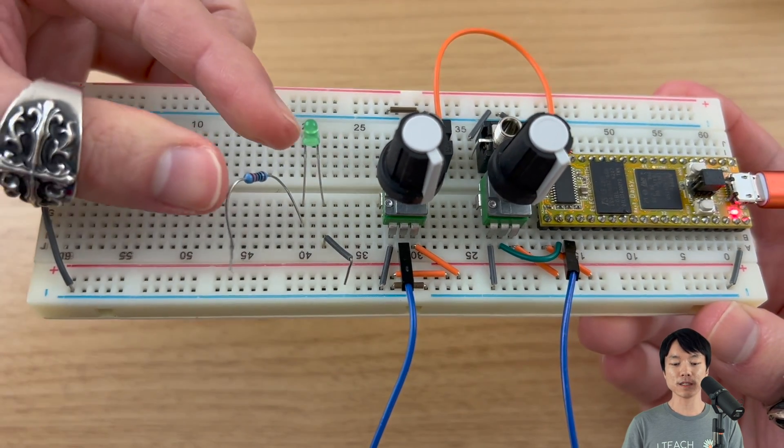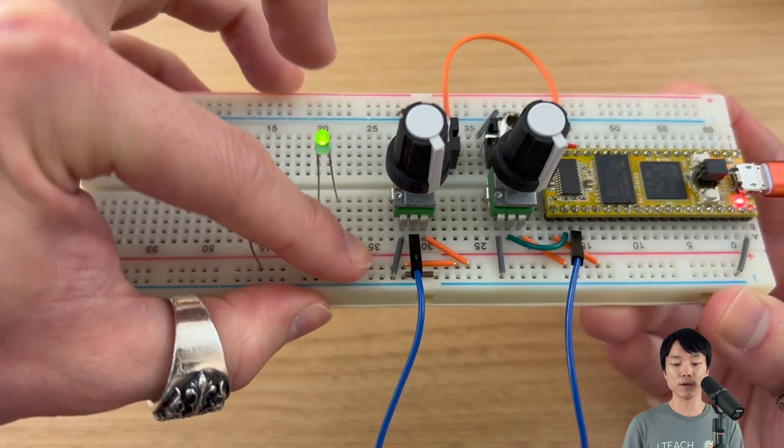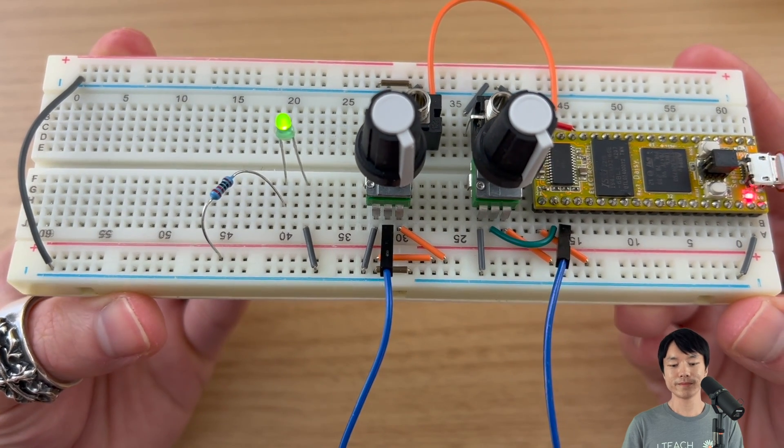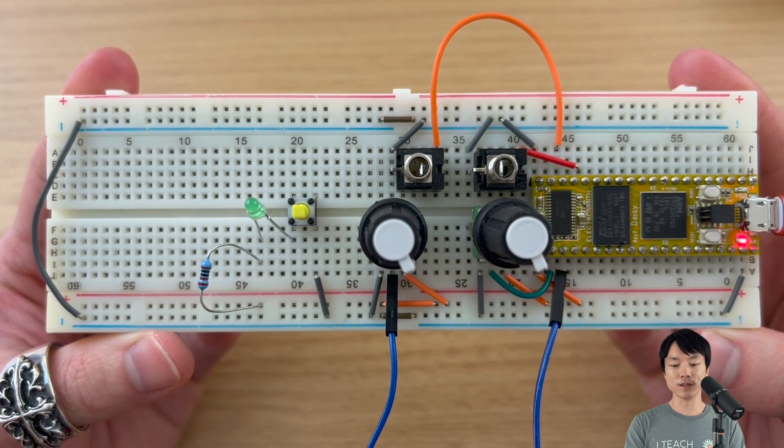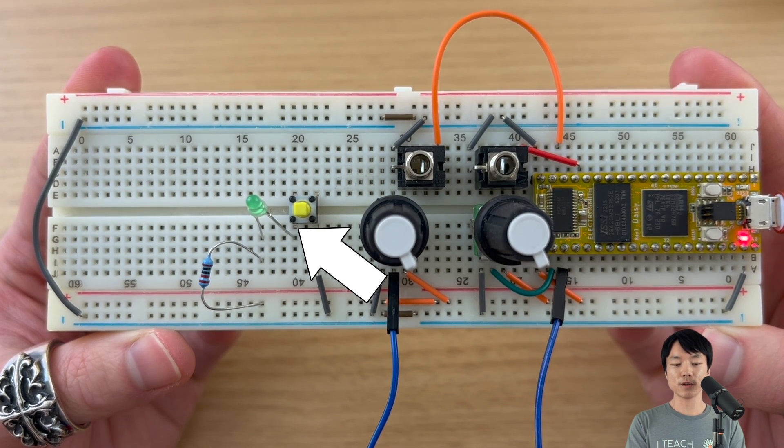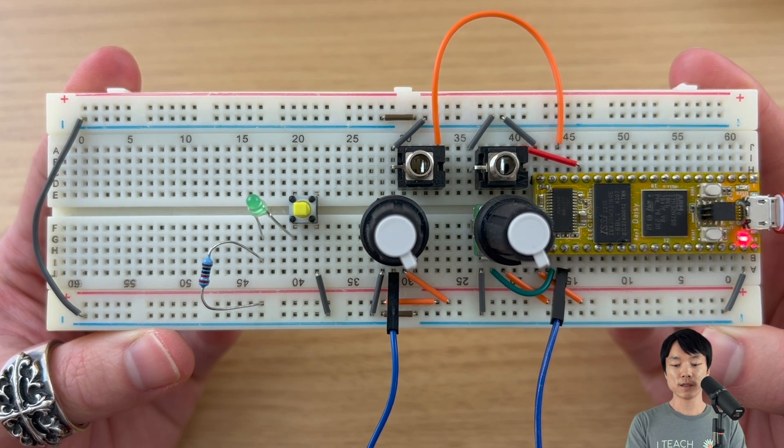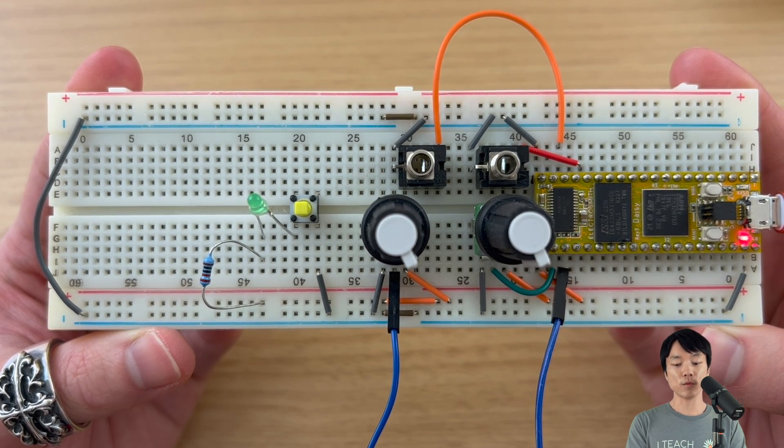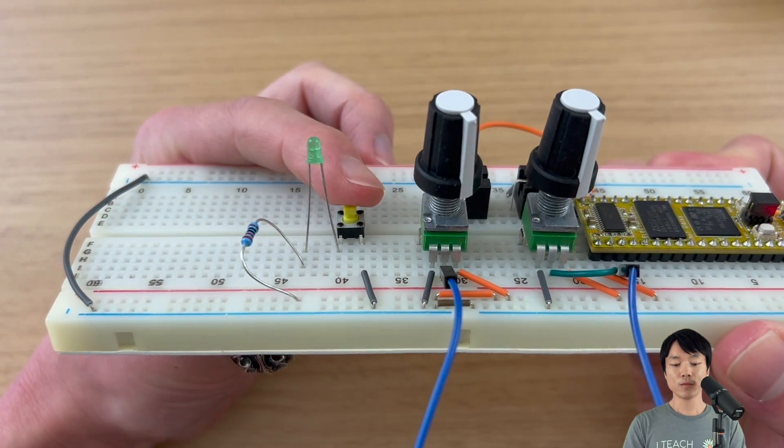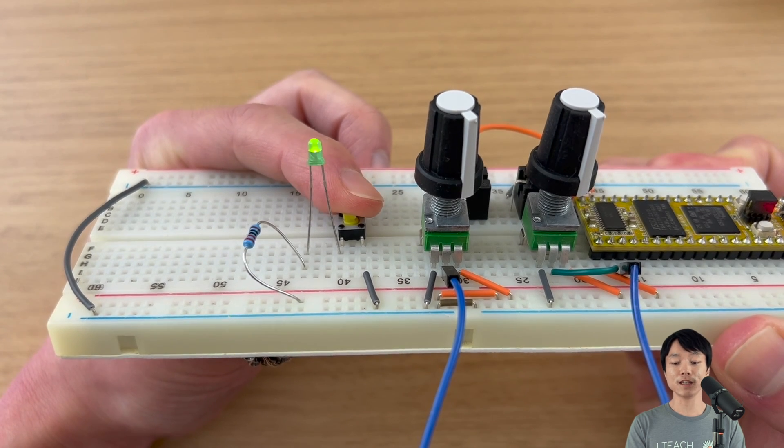When we connect one end to the positive power rail that we created in the previous tutorial, and connect the other end to the ground rail, the LED lights up since the circuit is complete. Now let's introduce a button. We'll connect one of the button's pins to the ground rail, and the other to the LED. Because we're using a momentary switch, the circuit will be open until we press down. Notice how the LED is off right now? When we press down, the circuit is closed and current runs through, which makes the LED light up.